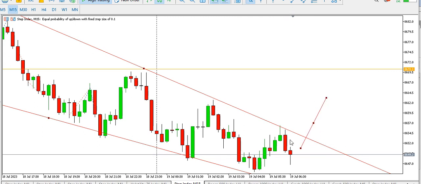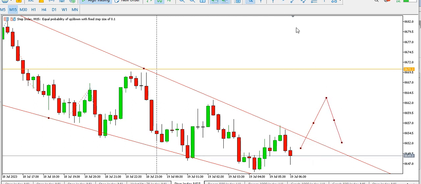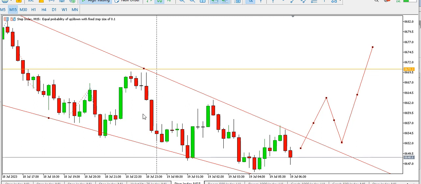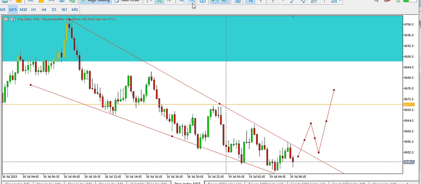In as much as we have a break of structure or a change of character, we might expect price to break out, retest, and start to go up. We won't be surprised, but for now it looks as if the trend is getting weaker, as the buyers try to break above the descending trend line.